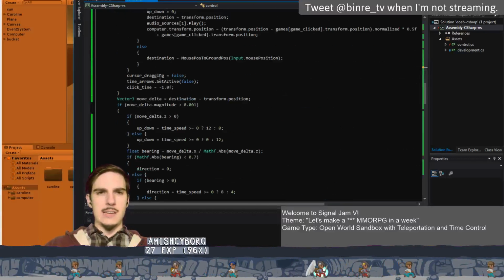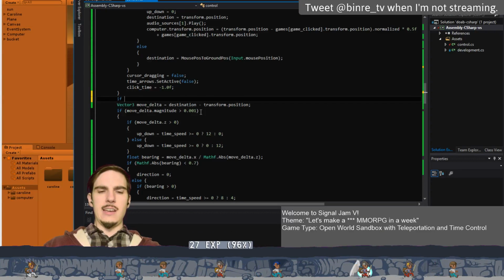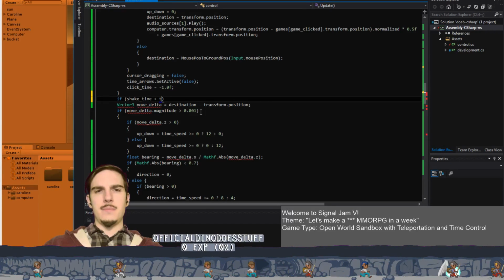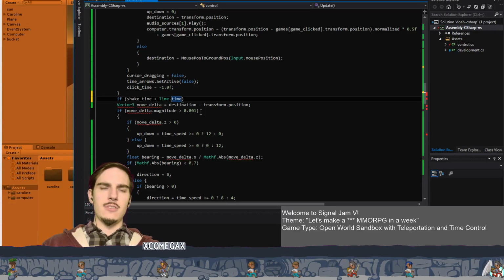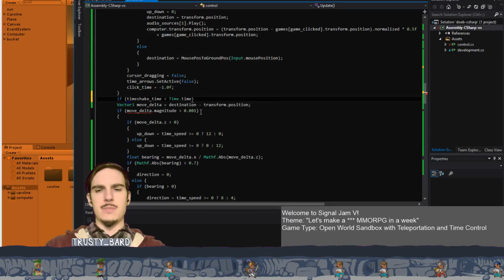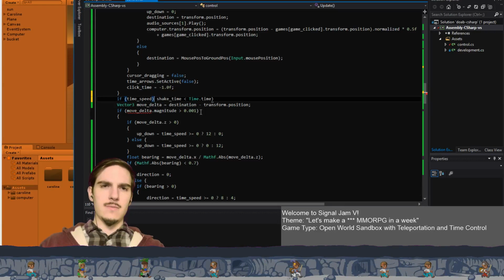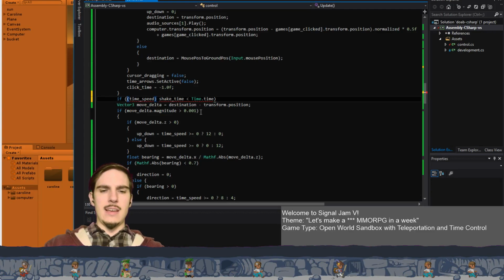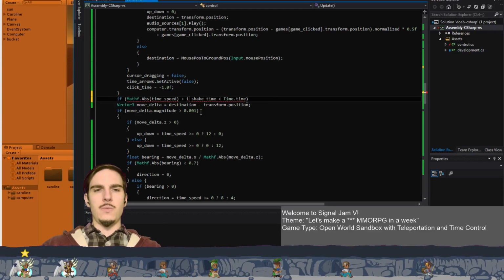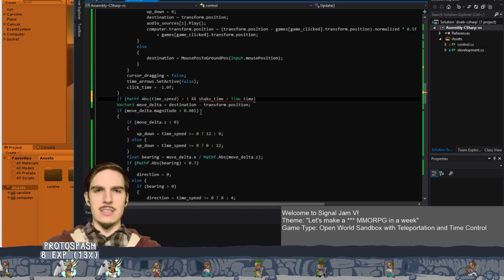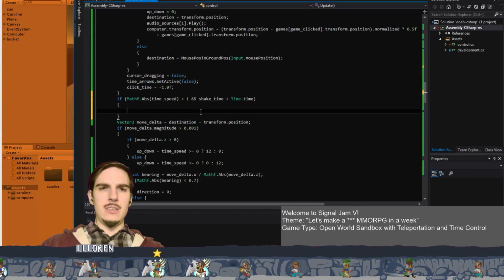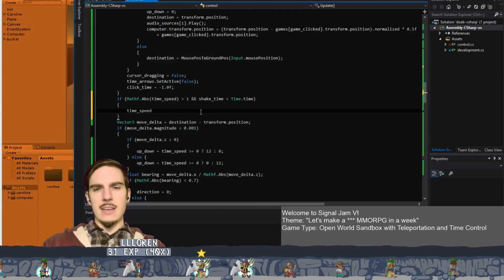And then we'll also do another thing where if the absolute value of time speed, Mathf.Abs of time speed, is greater than 1 and shake time is less than Time.time, then we'll say time speed equals.